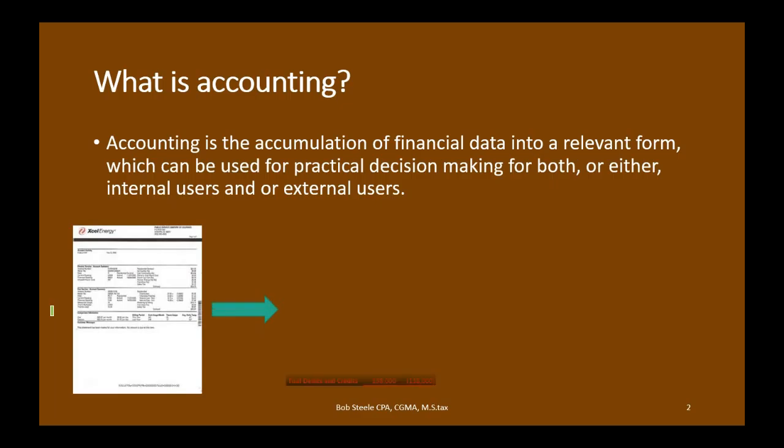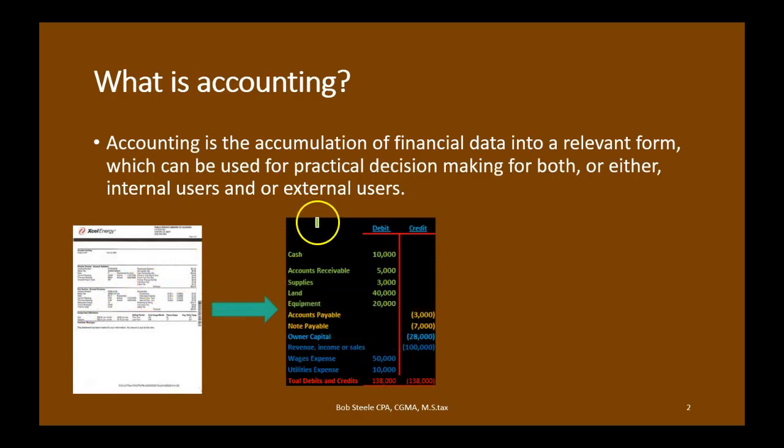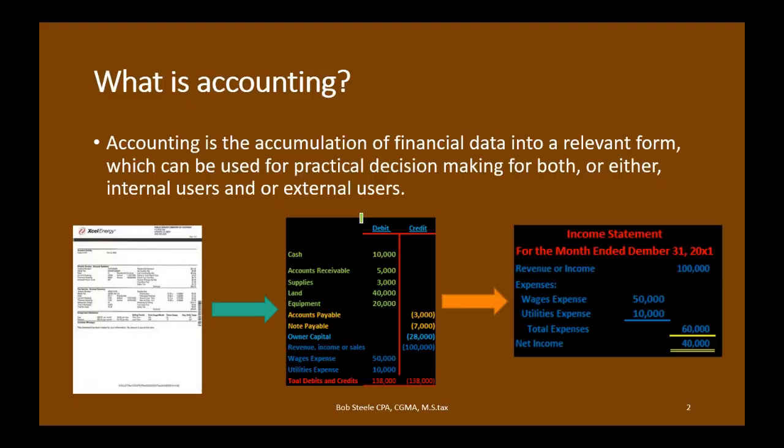We're going to format it in a particular way. We're generally going to use debits and credits in financial accounting. We'll talk about that later. This is a trial balance here. And the end result is often in the format of financial statements. The end result is to have something that is going to be useful to either or both internal users and external users. And we'll talk more about who internal and external users are, but we want to find the data and put it in a relevant format in order for people to make decisions with it. Usually that's in the format of financial statements.